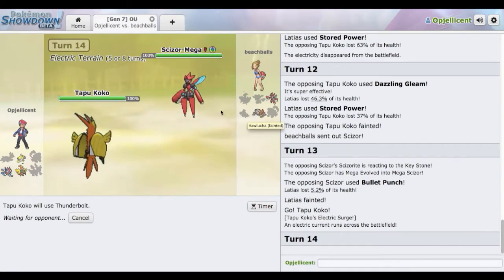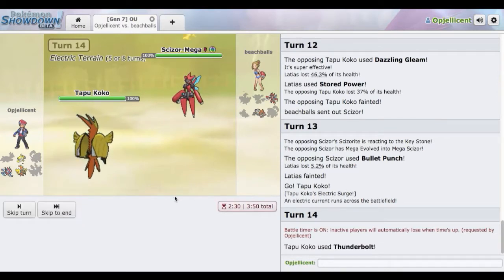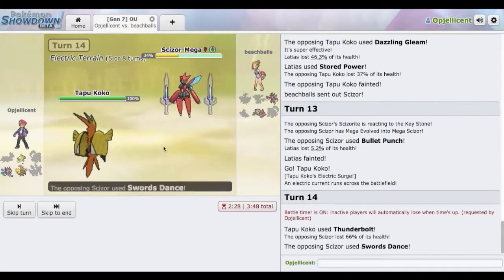I know our Greninja can take anything from that. Unless it's a Bloom Doom. I don't think he clicked a Z move yet. But... the Scizor definitely doesn't want to take Electric Terrain boosted Thunderbolts from Zap Plate Coco. I'm going to go ahead and start the timer. He's taking quite a while. And we actually do quite a bit of damage, and he's going to go for the SD.